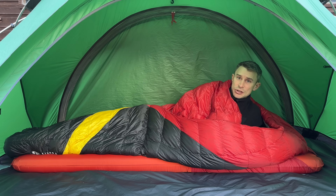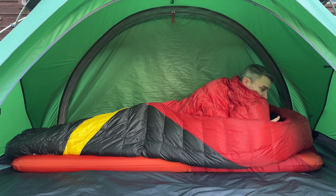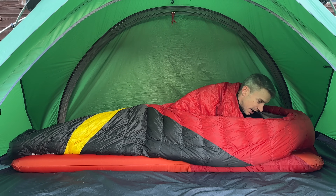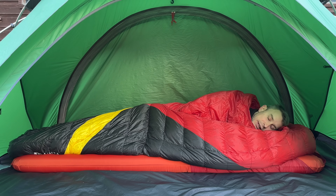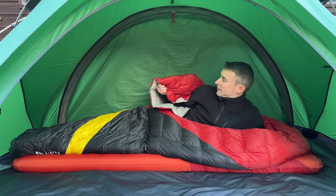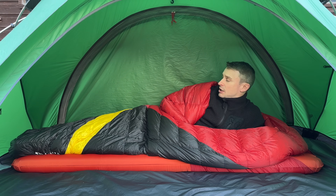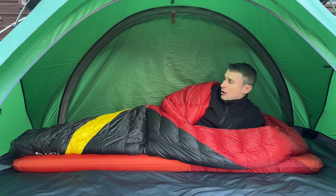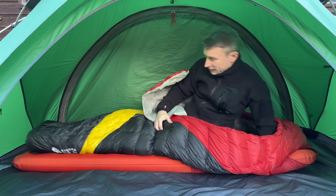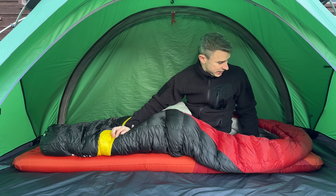If you're six foot tall, I'd go for the large version, no doubt about that. It's got a really nicely insulated hood as well — it's just a really nice, relaxed, generous sleeping bag. Absolutely love it, really nice sleeping. I sometimes get in and out of my sleeping bag — might go for a pee during the night. It's just good to whip it open and whip it closed. You can sit up in it like this. I just think it's a really fantastic idea.